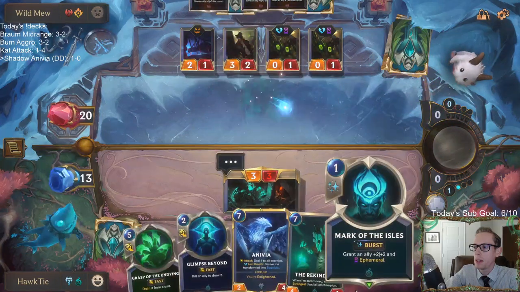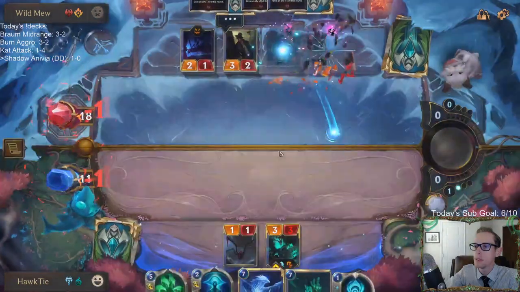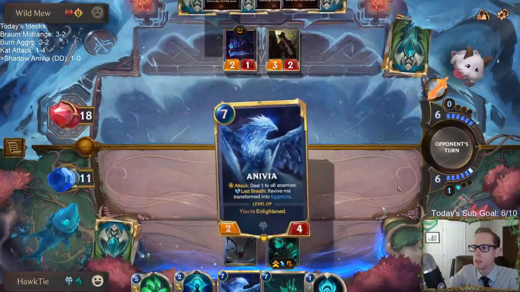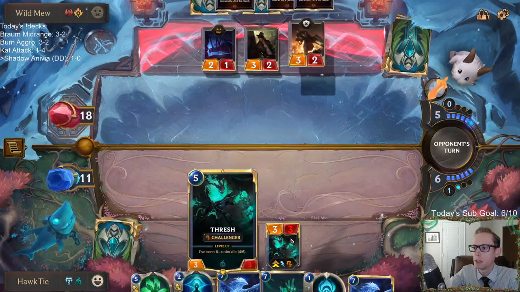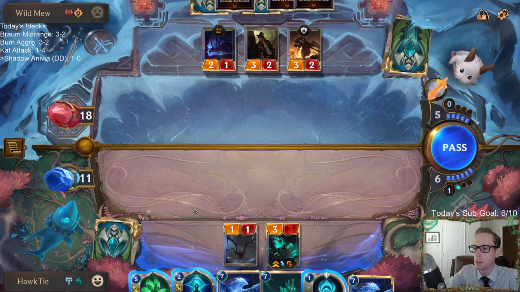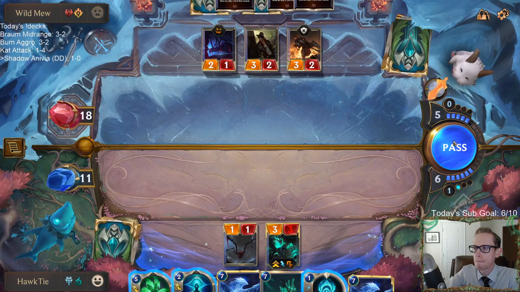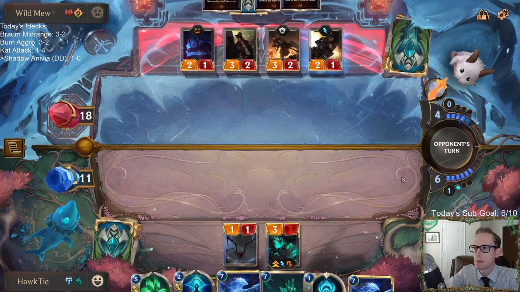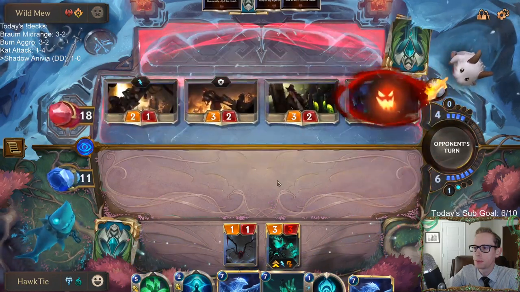It's not really about us dealing damage with Mark of the Isles. Basically, if we play Mark of the Isles, we just turn it into one mana, deal 5 damage to them. But I don't think it's really about us dealing damage, more so about preventing damage. But I could be wrong. Explosives primed. Wish I had Wither in my own.